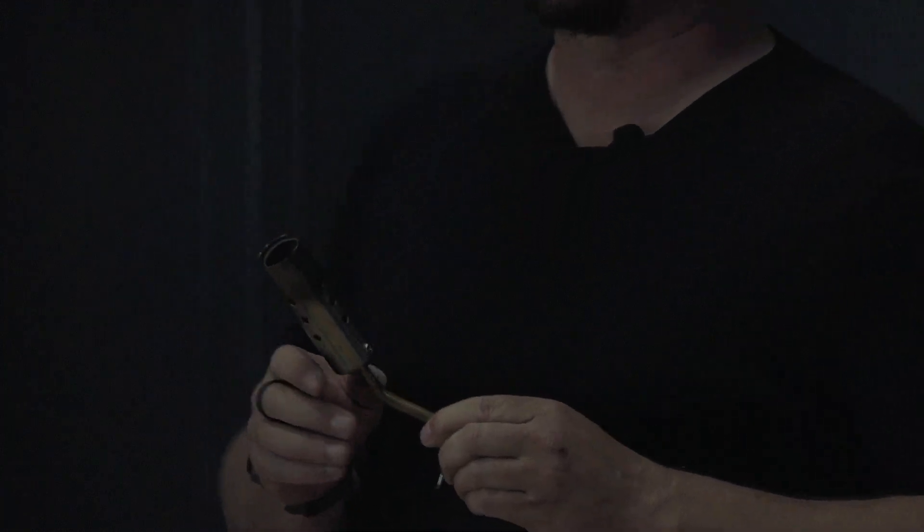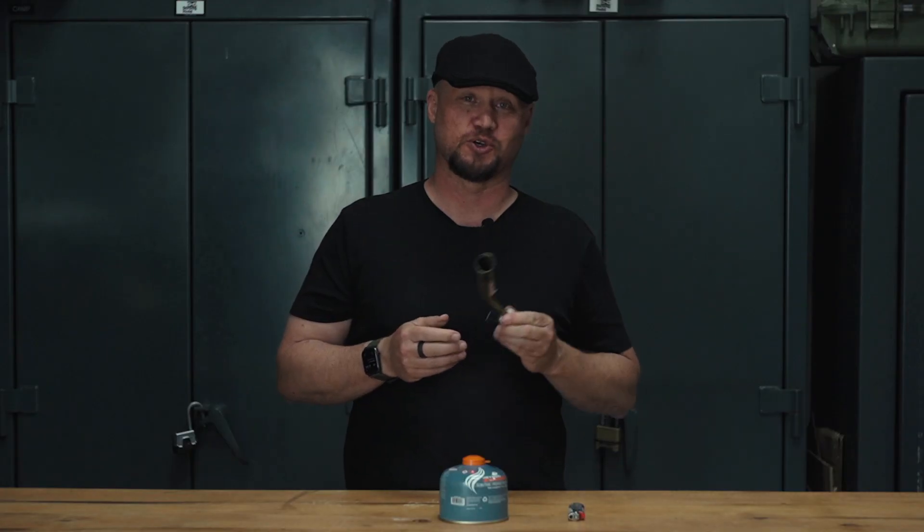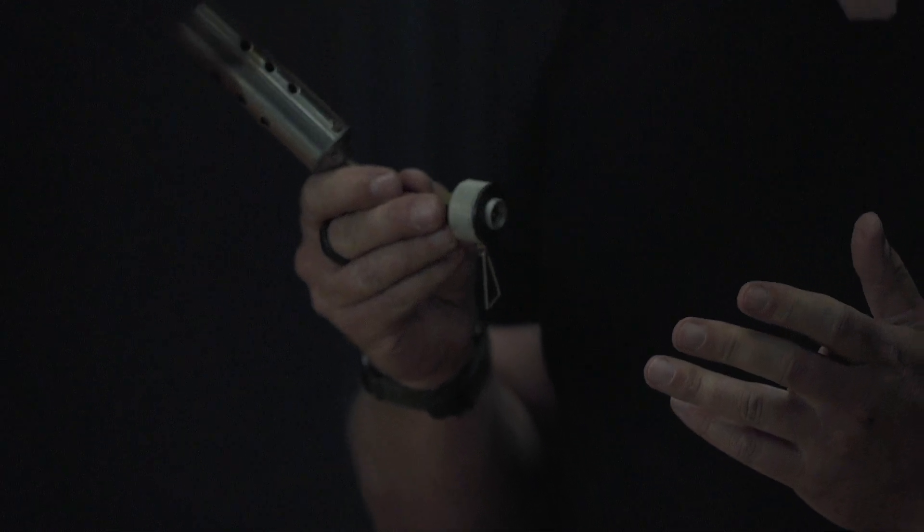For this week's hack product, we're going to talk about the Snow Peak Giga Power Torch. It would be easy to say it's a super practical, useful piece of equipment, but mostly it's just super cool. It will start a fire very, very quickly as we'll show you in the field footage, and it is also very easy to use.